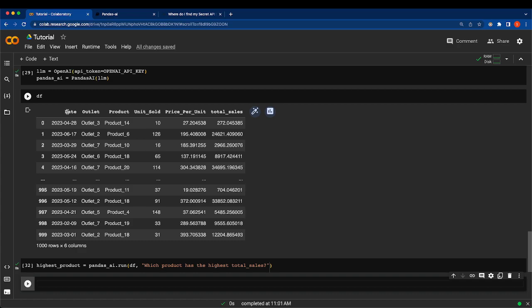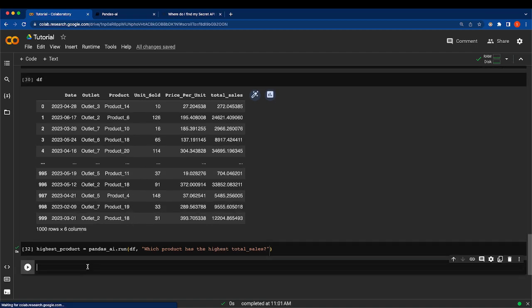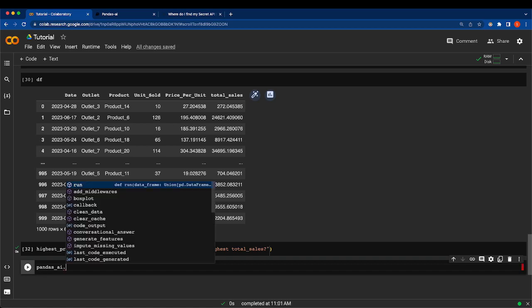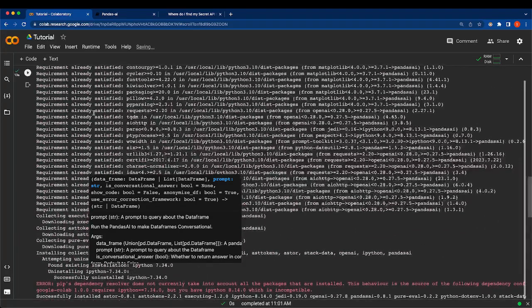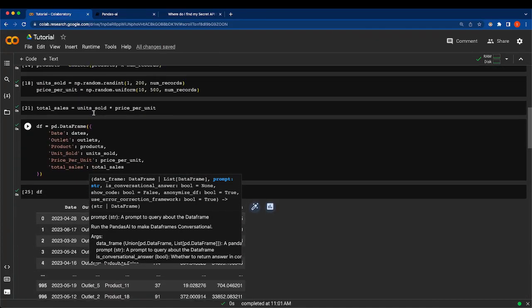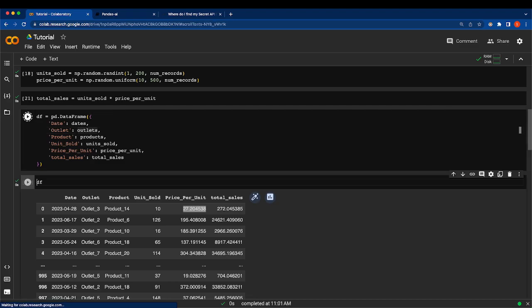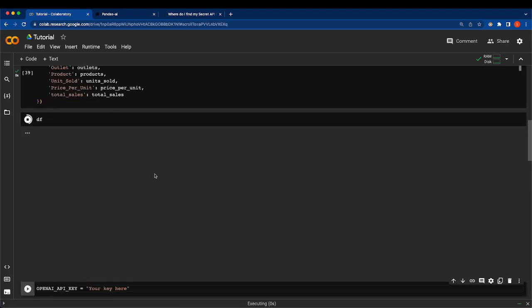Now let's say we want to convert price per unit and total sales to two decimal places. We can say pandas AI dot run, and then we pass in the data frame. If you look at our data frame here, this is our data frame.